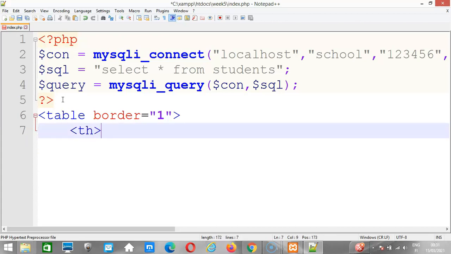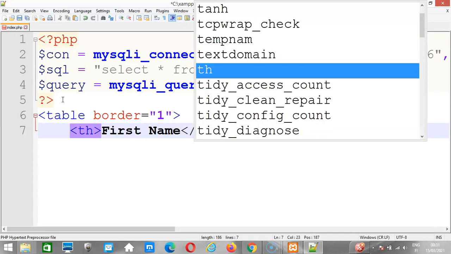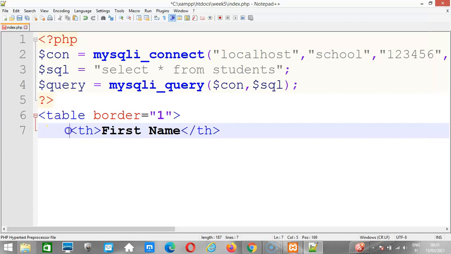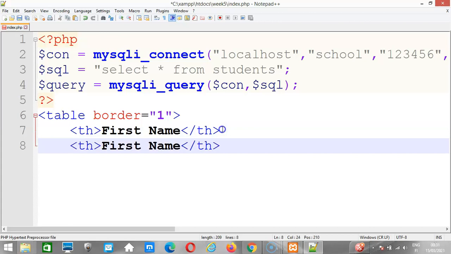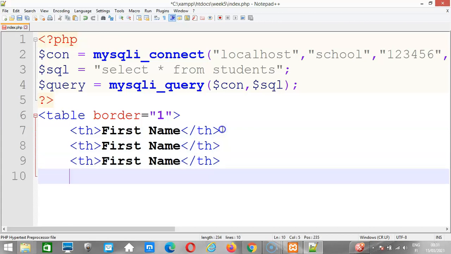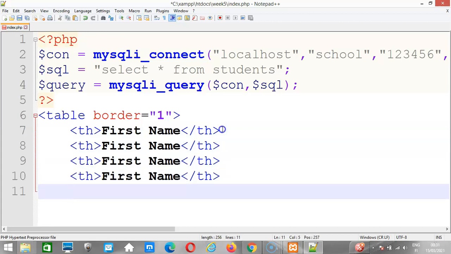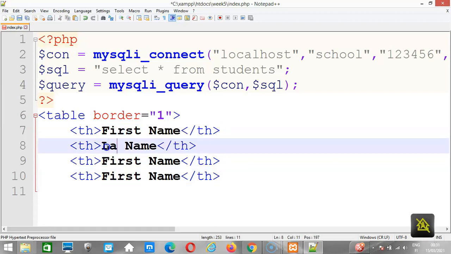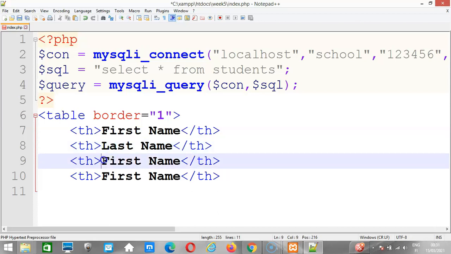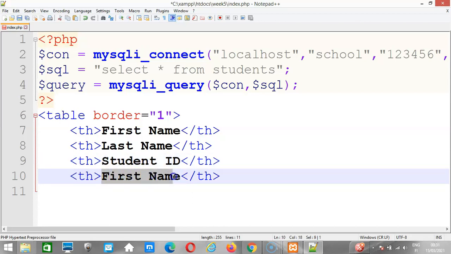For our th, we can have first name, then last name or surname, then student id, then date of birth.